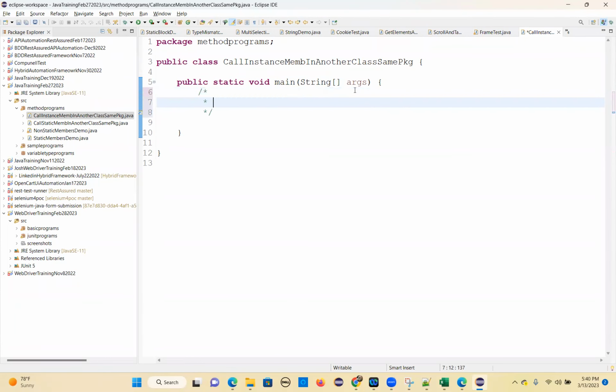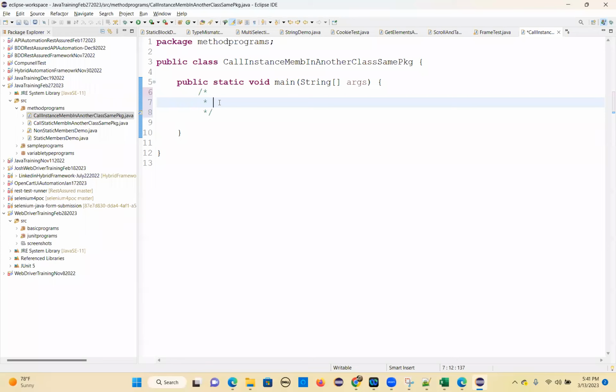How to call one class's non-static members in another class of the same package. That means these members and this class are in the same package. How can we call them? That's this scenario.